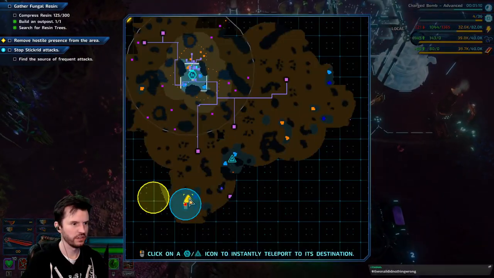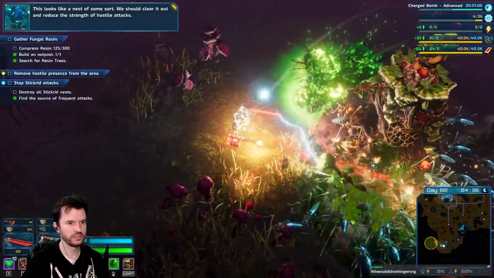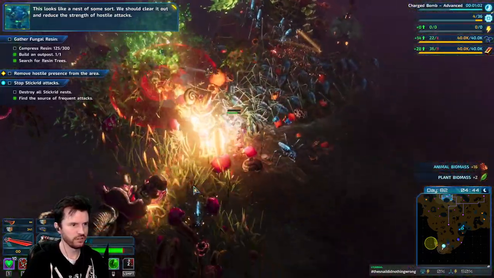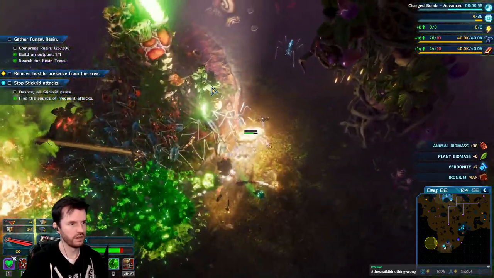Okay. Yikes. Oh, hello. This looks like a nest of some sort. We should clear it out and reduce the strength of hostile attacks. There is a lot of them inside. This might be difficult.